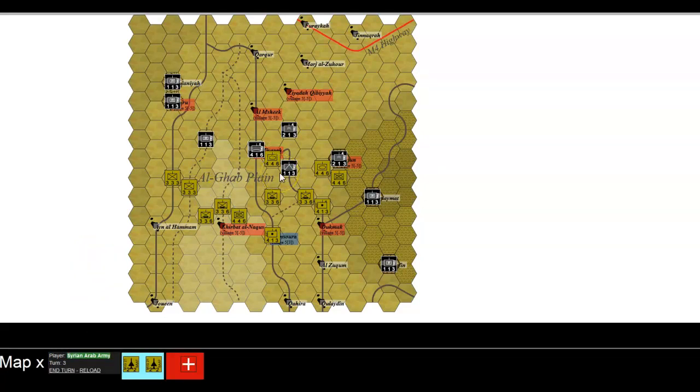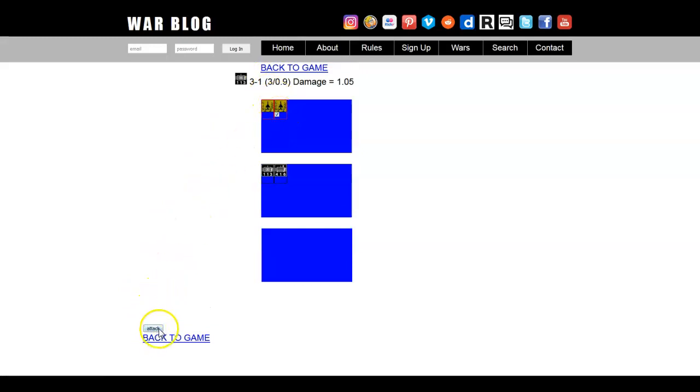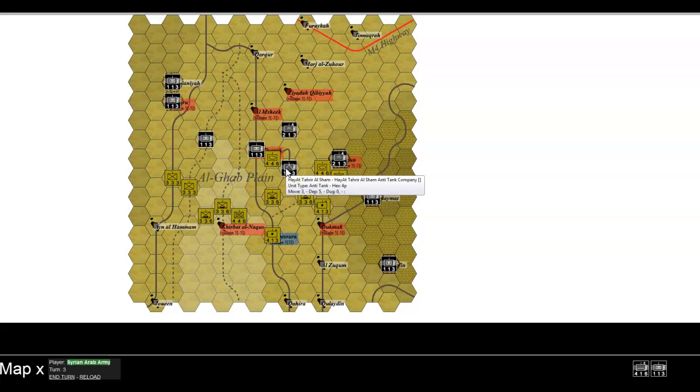Right, well, the Syrians want to use their air power to good effect somewhere. I might as well attack that, because there's 2 units in the stack. Okay. 2.35. I want to try and take out this anti-tank unit, but I don't want to do it with tanks, so I'm trying these 2 onto that.